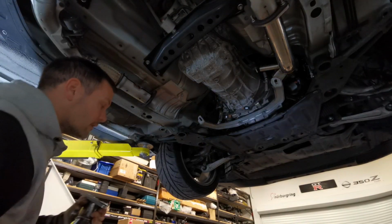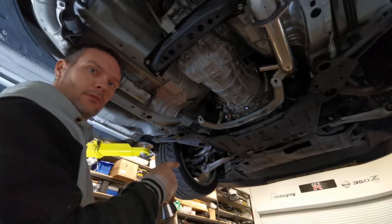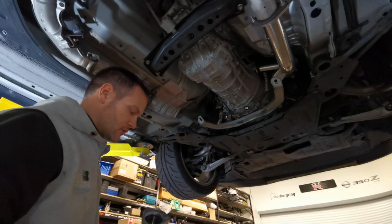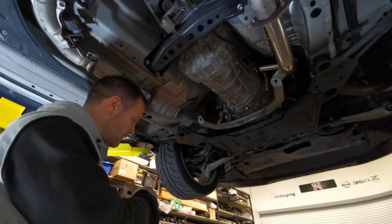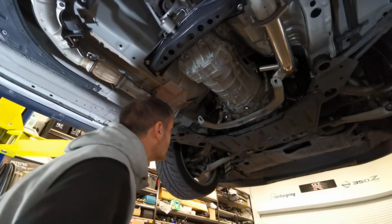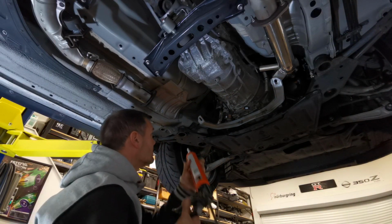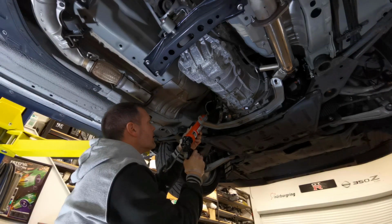Okay, since you never got to see the other side, I'll show you this side again. So a bit of exhaust paste round about, put the gasket on, squeeze the gasket right down so I could then scoop out all the extra paste that's squeezed out to save it going into the cat. And that should be that. I'll do a little bit of paste up here as well, but very, very lightly.